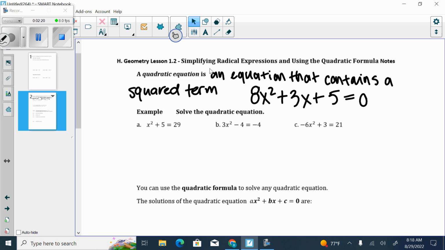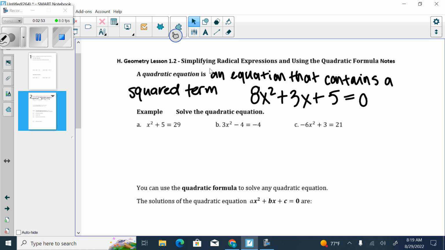Okay, in order to solve a quadratic, typically we want all three terms. We can see these do not have all three terms. In these ones, since there's not all three terms, we may just want to try and solve it like we would for x in a linear equation. If that's what we're going to do, our goal is to get the x by itself, right? So we're not going to set it equal to 0. We're trying to get rid of everything that's on the same side as my x squared term.